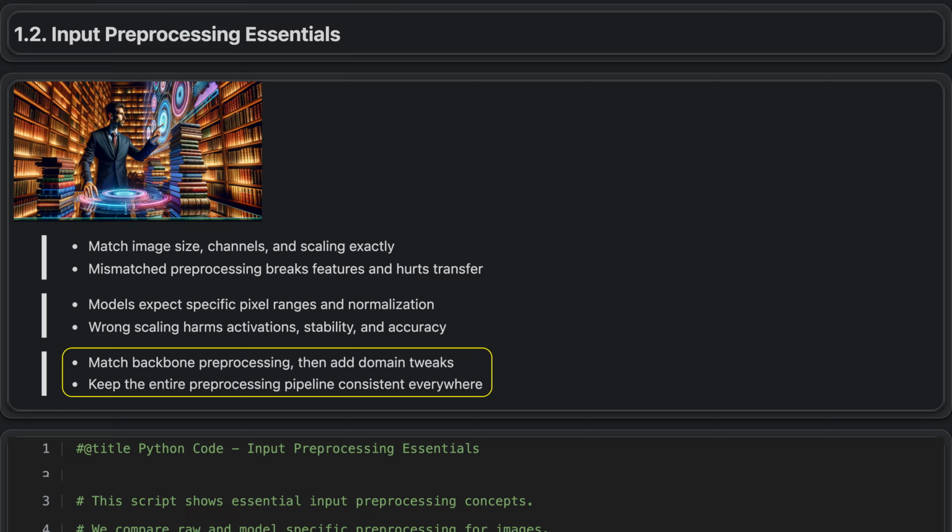It is essential to apply the same preprocessing steps during training, validation, and deployment, so the model sees data in a consistent way. Treat preprocessing as a core part of the end-to-end pipeline to help the model transfer its learned knowledge effectively to the new task.